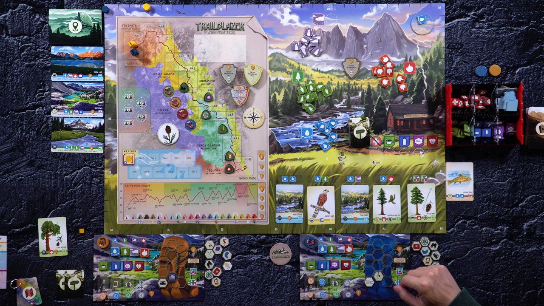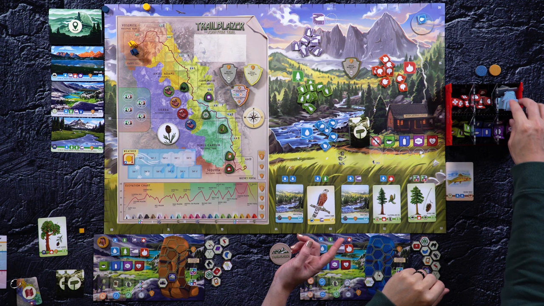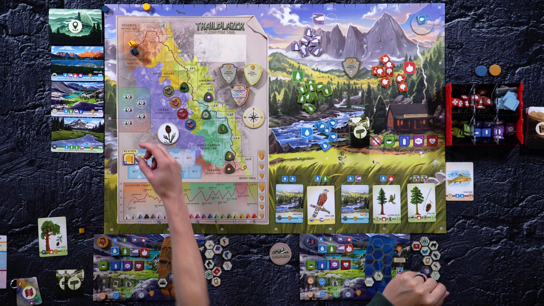Pretty straightforward. So first, let's do our weather first this time. So we'll grab a weather token, and we have, ooh, cloudy day. Cloudy. So that doesn't really mean anything. No benefit, no detriment.